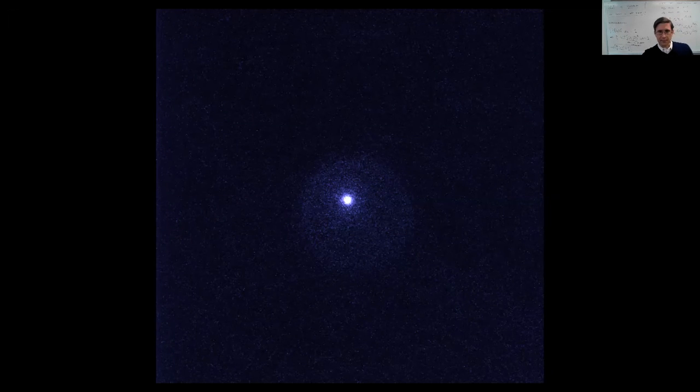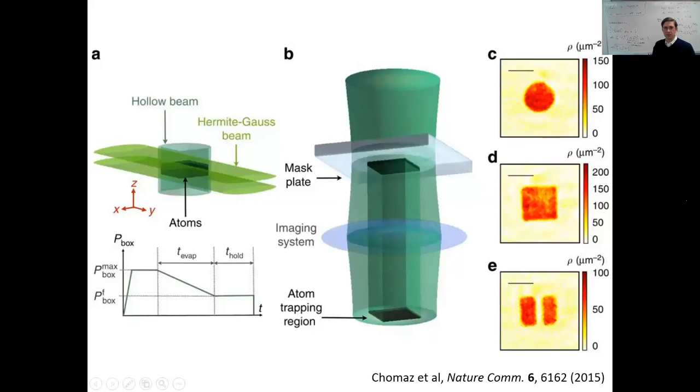Here's another example, and this is similar to the type of work that our new faculty member in the physics department, Brian DeSalvo, does. This is working with neutral atoms rather than charged atoms like I use. Here the box specifically is made out of laser beams that provide a confining force to the atoms. So again, we have quantum particles, and here the box is made up of laser light.